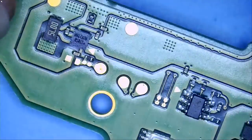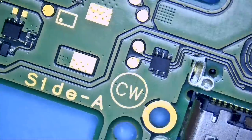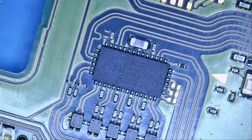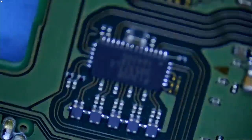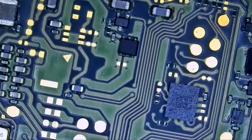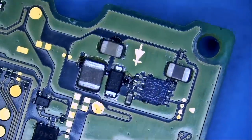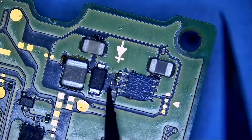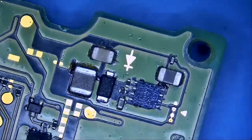Looking at the quality of the Northridge Fix microscope — one of the best out there. You'll know it's ours when you turn it on and see the Northridge Fix logo for a couple of seconds before it opens to the microscope view. The back of the board looks absolutely clean — no signs of liquid damage, corrosion, or anything faulty. There's a small spot here, but that's just factory flux from reflowing; it's already dry.